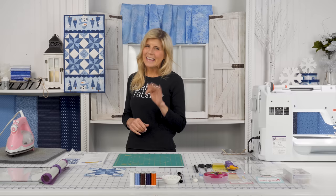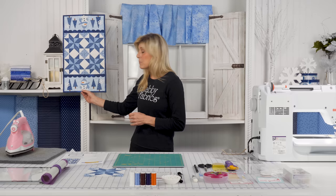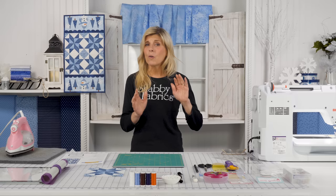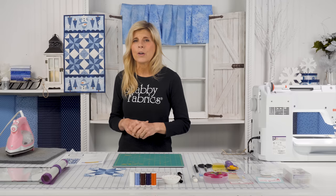The other things I want to point out to you, we chose some flannel for our snowman on this, so he'd be warm and cozy, just kind of a little bit softer to the touch. Some French knots for the eyes. I'll be touching on that toward the very end. Some hand embroidery. And if you don't want anything to do with that hand embroidery, you can just draw those eyes on with a permanent marker. And you don't even have to worry about that hand embroidery.